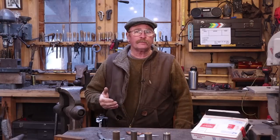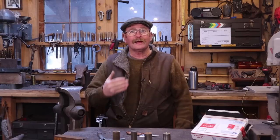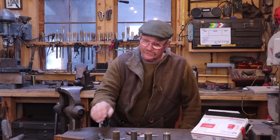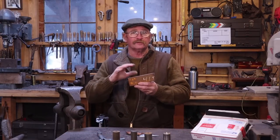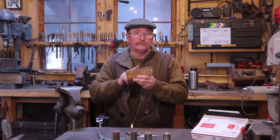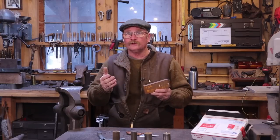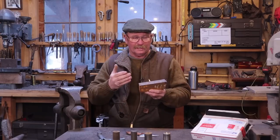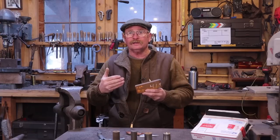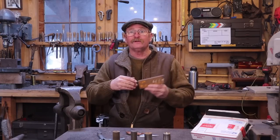As far as upcoming projects, I think a month ago I said I needed to make an iron rose — I still need to do that, and it will probably come up in the next week or so because it's really getting down to the time I need to get that done. I still need to make a fireman's axe — a smaller size one — and I went ahead and cut that material today. So tomorrow we'll probably get started on it. It'll probably go over two or three videos, and it will probably not be a strict how-to video because I've never made a fireman's axe. So it's going to be watching me try out some things, and hopefully I get it right the first time. If not, I'll make a second one.